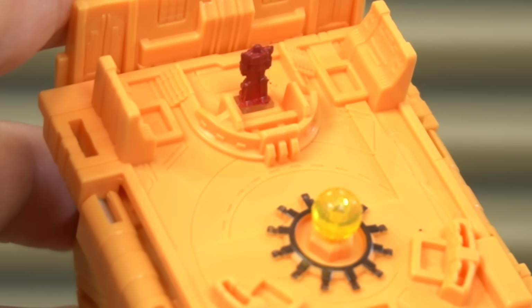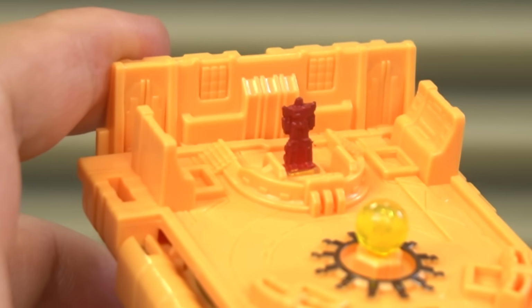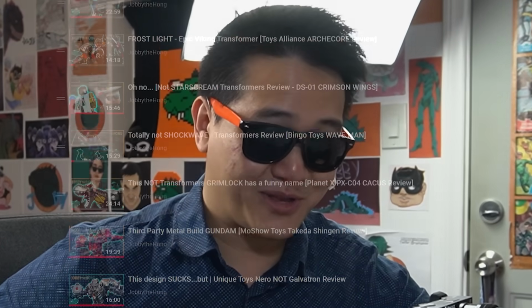The multiple square holes that you see here indicate that they've probably made a few of these micro figures. But I wouldn't know, because I usually don't care about mainline Transformers figures. Let me know in the comments.